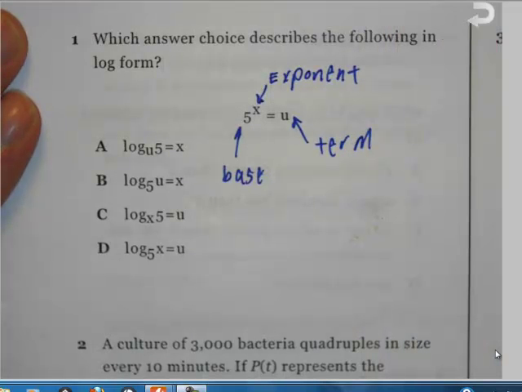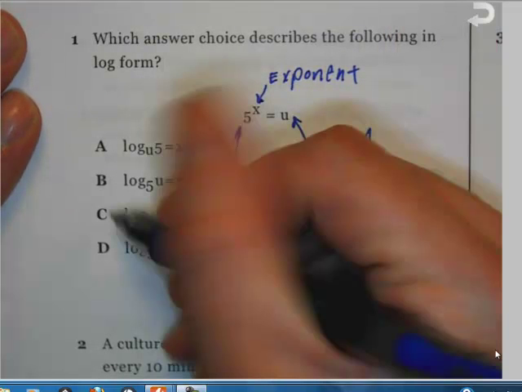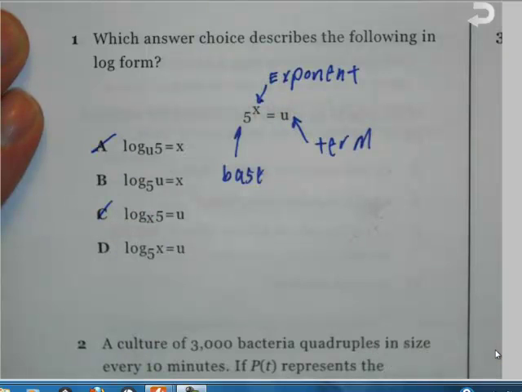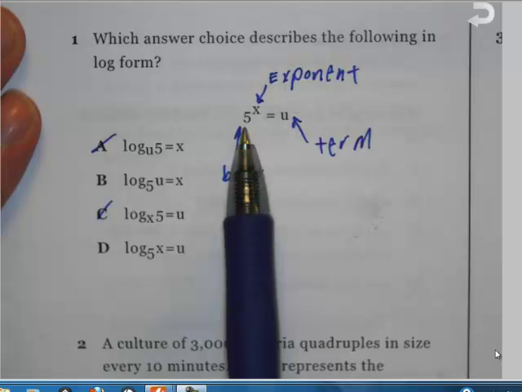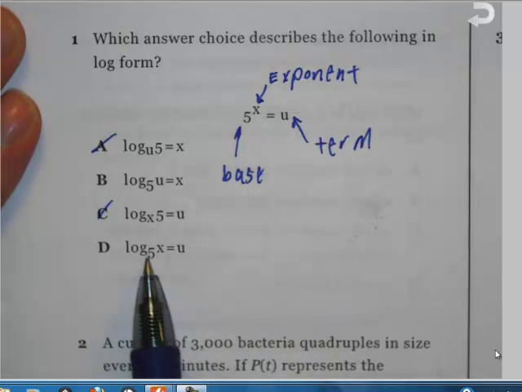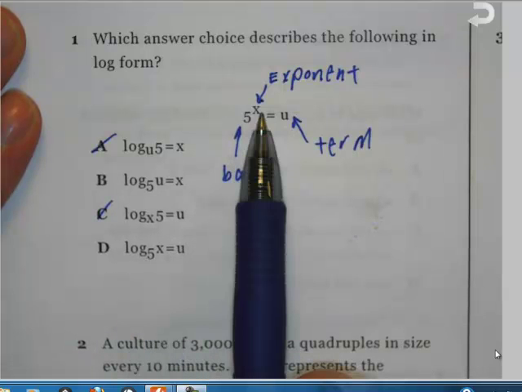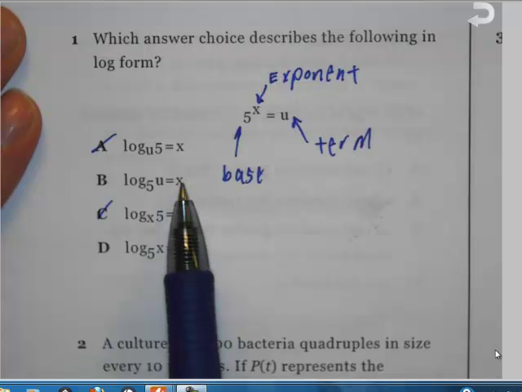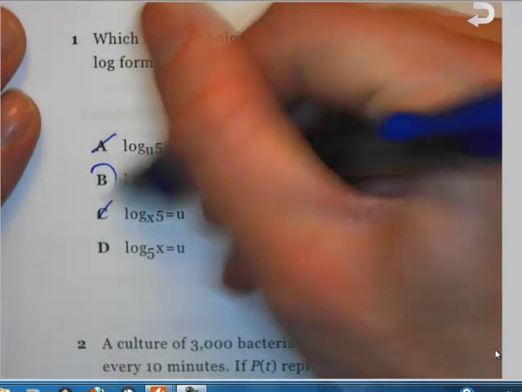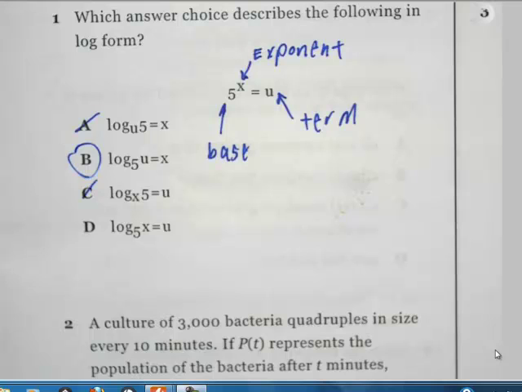Well, immediately you could eliminate from consideration C and A because the base is wrong. Now, the base was large, the base becomes small. The exponent was near, the exponent becomes far from the base. So the correct response was B. Okay? And that's it for that one. Number two.